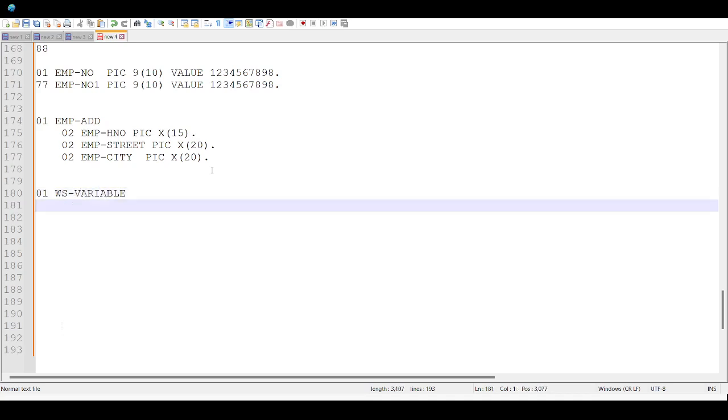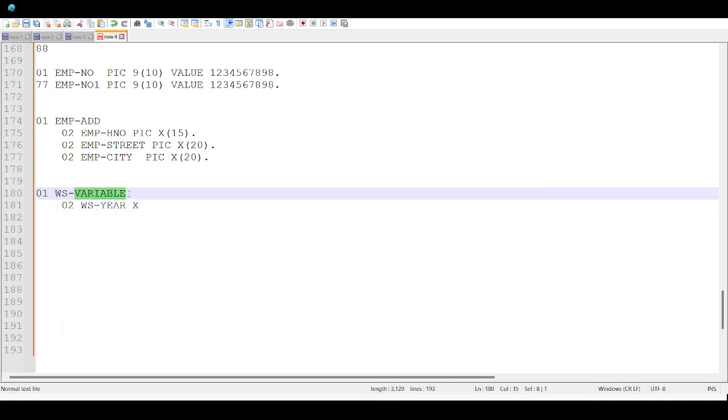Under this, 02 ws year, and you can declare the other variables similarly under ws date.